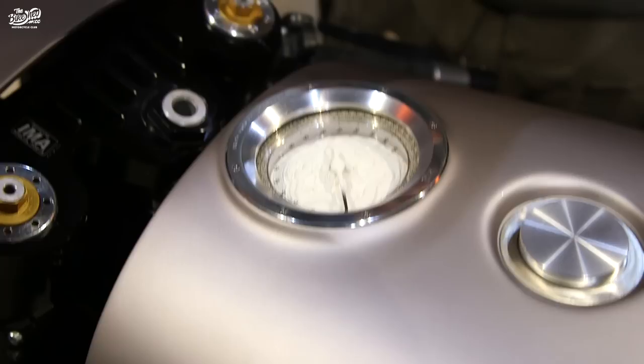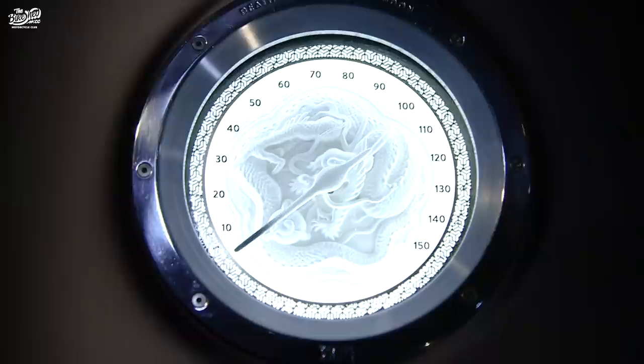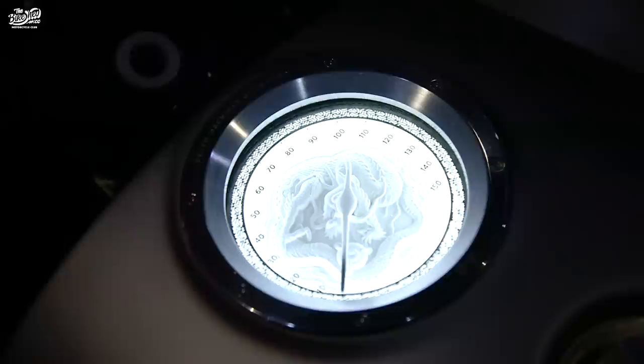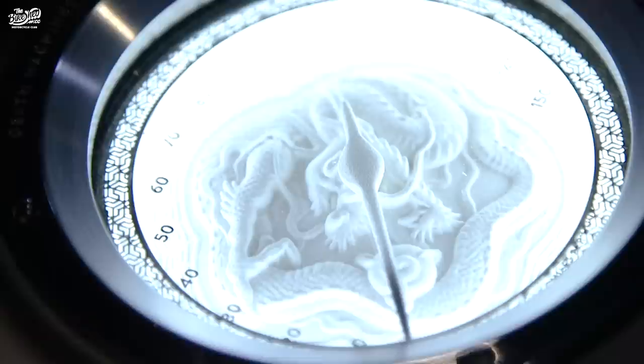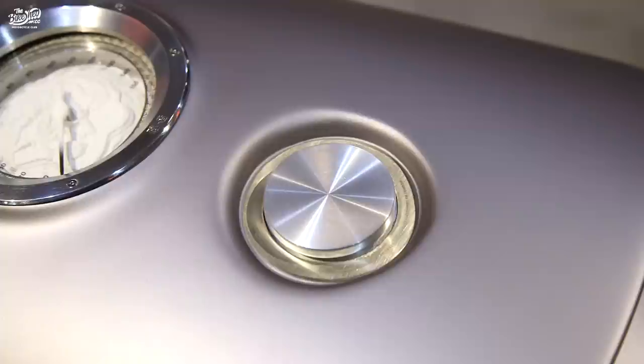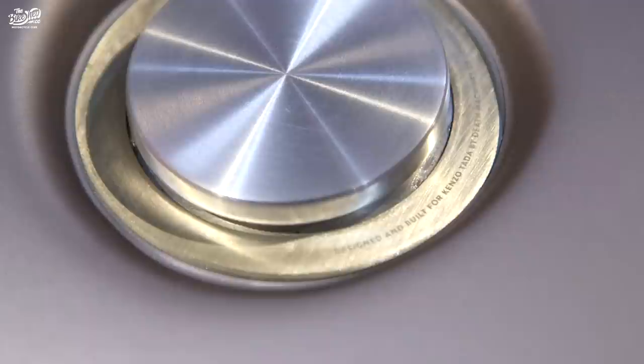Within those lenses there's a floating disc where the number board is placed, and then the handmade pointer floats over the top of that. The whole system is tied together with a lattice grill pattern we've created and used throughout the bike, made out of nickel plate using photo lithography. That whole unit is brought together in an aluminium housing — you have the bezel and the under-housing, and the whole thing sandwiches together the top piece of the bodywork so it's completely solid. When you're mounted on the bike you get an amazingly good view — you can glance down and see very clearly what speed you're doing. There's no point making these things if they don't function.